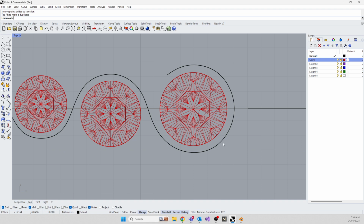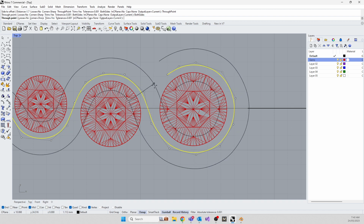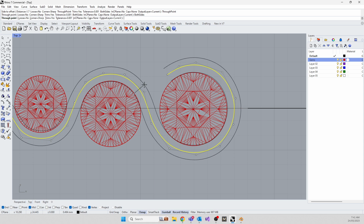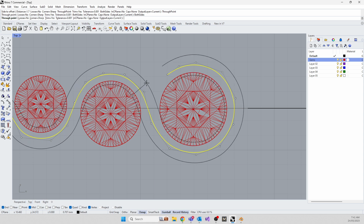All right, now we're going to offset, because we need a curve both sides of this. So we use offset, I'm going to use through point, and I'm going to use both sides. Okay, so I'm going to kind of pull it in until the inside one is inside the edge of the stones. Can you see what I mean on the inside of this? So slightly in like that, because the setter has to set this. I think I'm happy there.